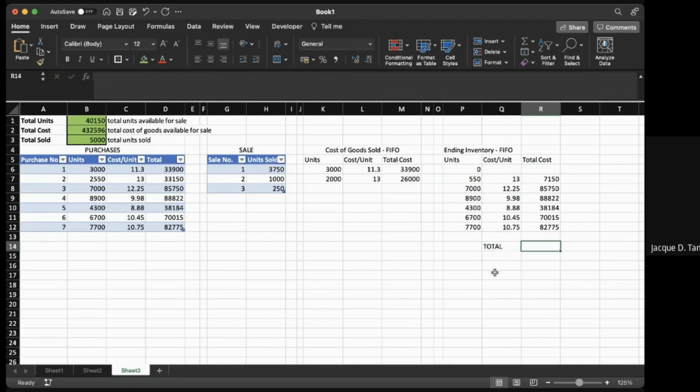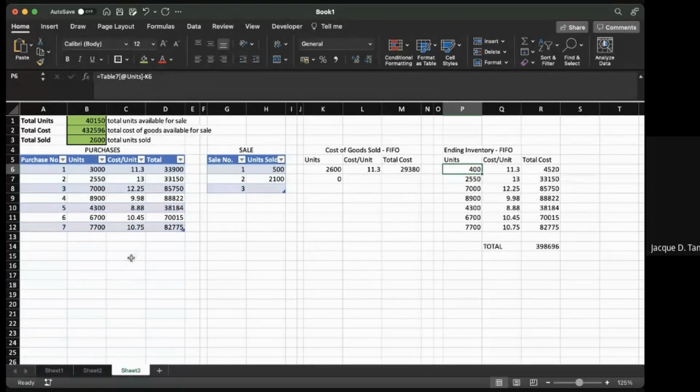And we can now get the total amount of our ending inventory. It automated, yes. If we remove this, and this, it will show that everything is still part of our ending inventory. What if we sold 500 only? So see, from 3,000 here, less 500, what is left is 2,500 at 11.3. So what if we sold another, let's say, 2,100? So from 3,000, we deducted 2,600 now. We have 400 units left. So that is for FIFO.